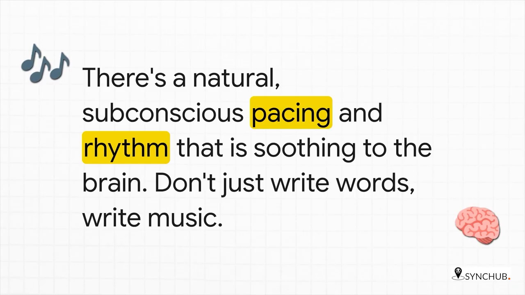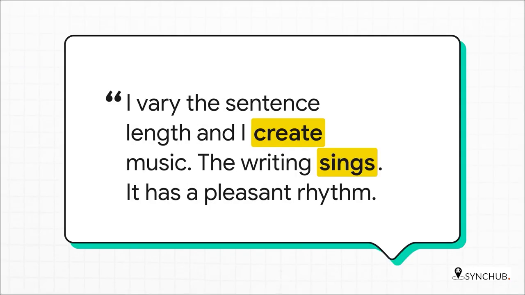The way your sentences flow, their length, their pacing, it can literally be like music to the ears. There's this amazing writer, Gary Provost, who put it perfectly. He wrote something like, "This sentence has 5 words. Here are 5 more words. See? It gets repetitive. It's boring." But then he says when you vary the sentence length, you create music. The writing sings. That's the power of rhythm. It's what keeps people locked in.